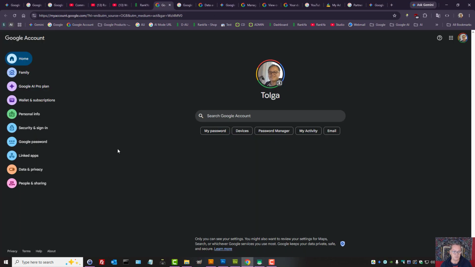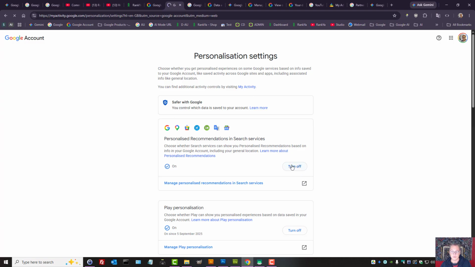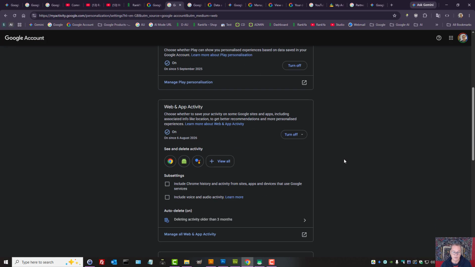For example, in your Google account, let's press on data and privacy settings. And here, if you have personalization settings turned on, you can turn that off, because then different things will show up in Google products. You can perhaps consider deleting web and app activity as well.